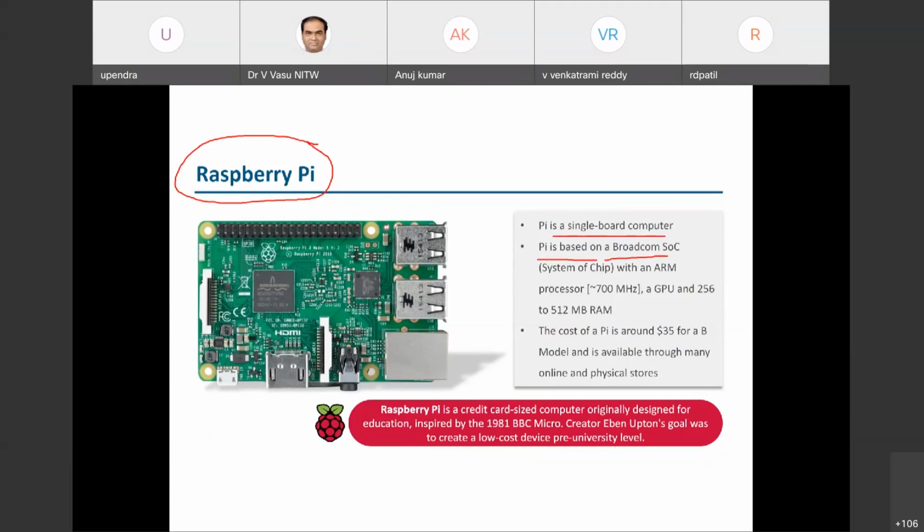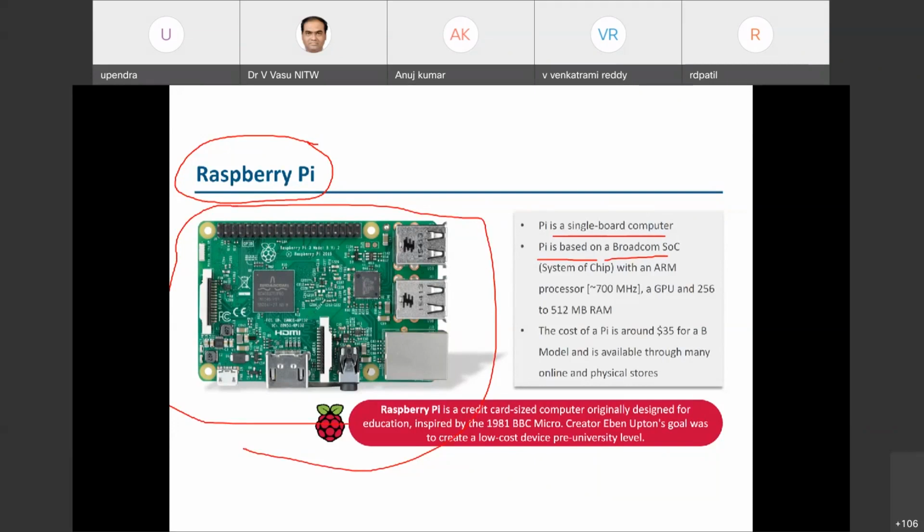So you can connect the sensors, and the sensor data can be wirelessly communicated to your central processing computer, and from there the data can be analyzed. That is one advantage. Because these built-in boards are available, now mechanical people also can play with these IoT devices.